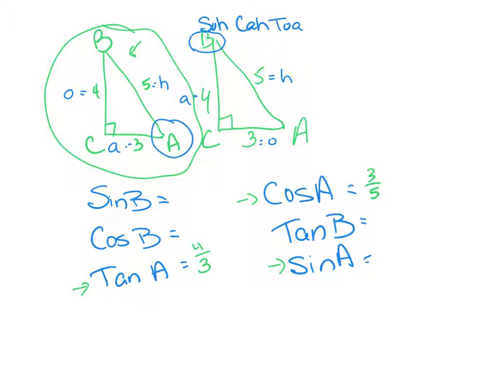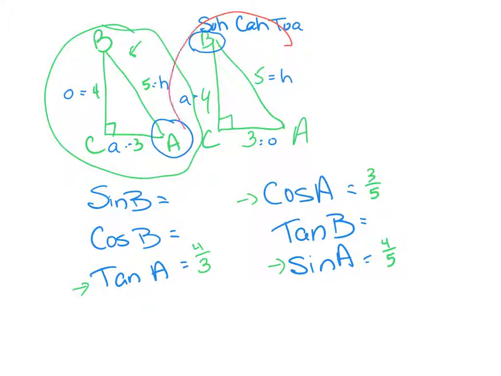Somebody else. Who's the opposite in that first picture? 4 over what? Who's the hypotenuse? 5. Done. If those fractions can be reduced, stick them in your calculator and hit math, enter, enter. None of them can. They're in their bare minimum, but the ones for homework can be reduced, so you're going to reduce them. Now let's go to the B.